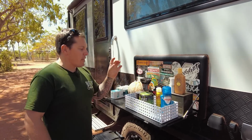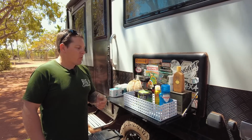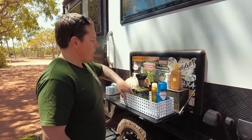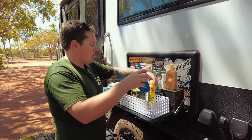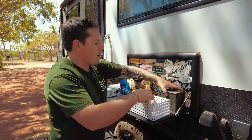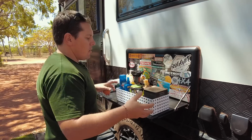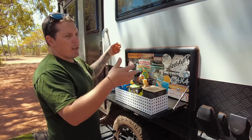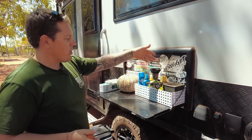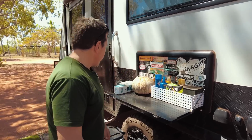We've been using it ever since that experience, and I tell you what, it actually does work. We've had a really good experience with that over the last few months, and we would not go anywhere without it. So that's basically just our little outdoor collection of things. It's mainly just bug sprays and whatnot. But again, when we're packing up, we're about to leave today, it's coming on lunchtime, I'll just hand that in, or Jada will hand that in to Mum, and then she'll put it away somewhere in the caravan. But look how many things are in that one space, and it's all just nice and neat, and you can pick it all up and move around wherever you want it to go.